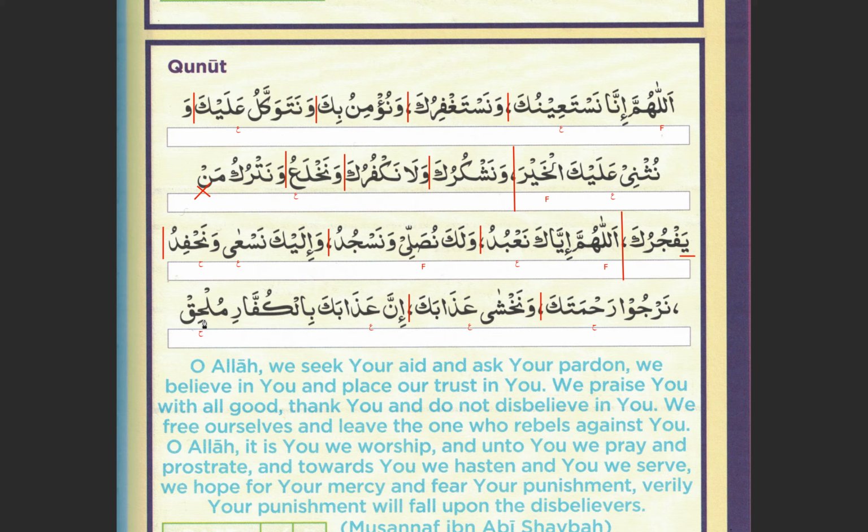When you say your test to your teacher, you have to make sure you read it slowly, exactly as I've done. And all the stretches need to be in the right place. All the letters need to be pronounced correctly. If there's a mistake in any of these, then that will be a fail, and you'll have to relearn the whole thing. So make sure when you're practicing, you say it very slowly and very clearly.